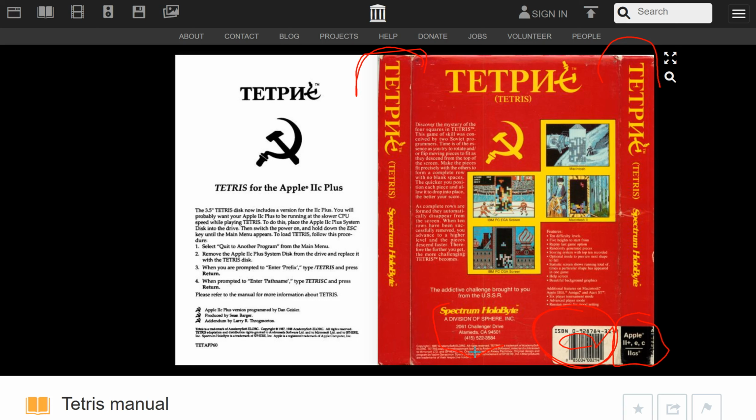Sometimes it's fun to look these things up and see if they're still around, or see what they look like today. See if it's a Chipotle where an old computer publisher used to be, or something like that, or if it's a generic office park in California, which a lot of them seem to be. But there's a lot of information that you can get out of looking up something on the Internet Archive.